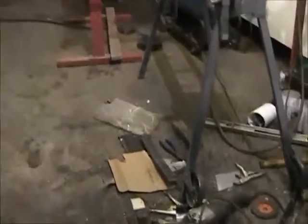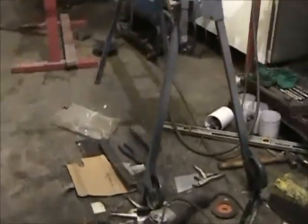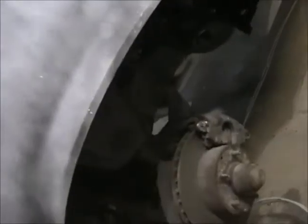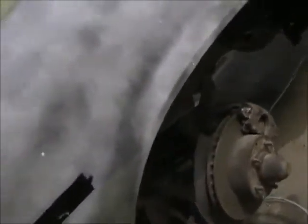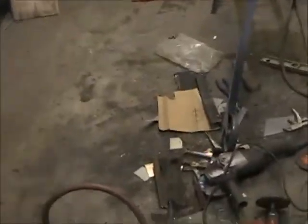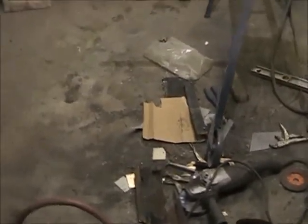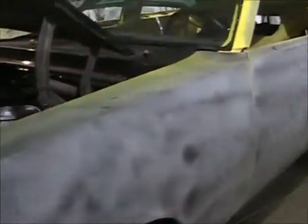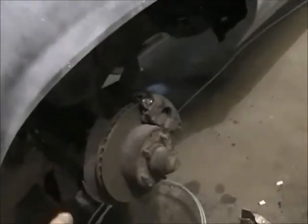Hello guys, we're back at the rust pile. I gotta clean up my mess - 3:30 almost. I'm not going to get anything done to the Nova today. I went down to get the bleeders - they didn't have any. There's only one part store open today and they had to order them, so they won't be in until next week. That tractor door took a lot longer than I thought, but everything usually takes longer than I think. Anyways, tomorrow I'm going to start on the fuel lines, try to get them on, get the tank ready, get that on, and get it off the jug so I can move her around without trying to hang a jug off it.